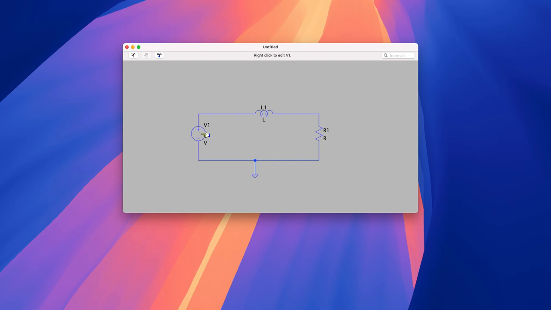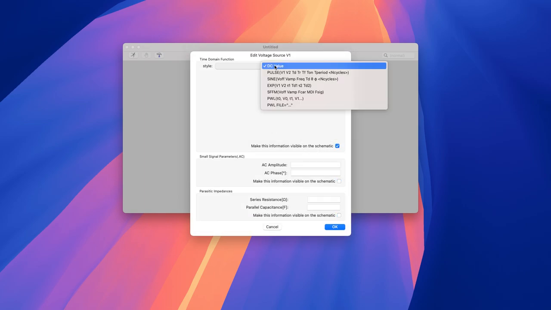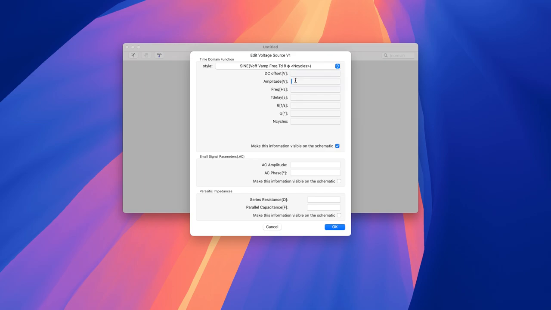Now let's add values to these elements. See that if I hover over this element and I right click here, I can enter a DC value. Of course, this is AC, so we're going to go to Advanced, and we're going to select a sine wave. Sine wave, that's what we want. We don't want any offset. We're going to use an amplitude of 10 volts and a frequency of 1 K. This thing knows K means 1,000. It knows that 1 M, capital M, means mega, and it knows that underscore M means milli. So we're going to take advantage of that.